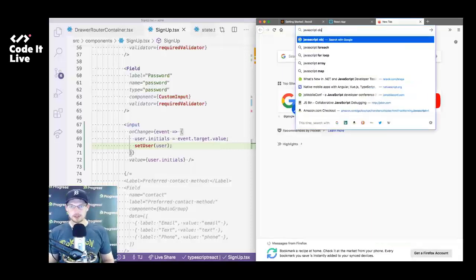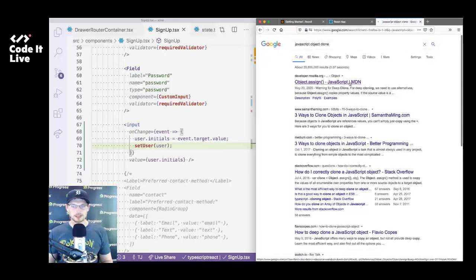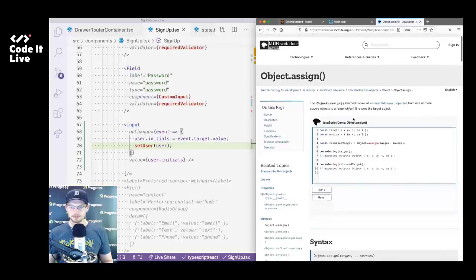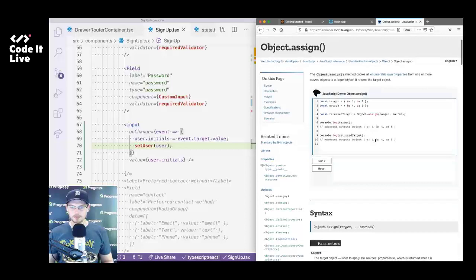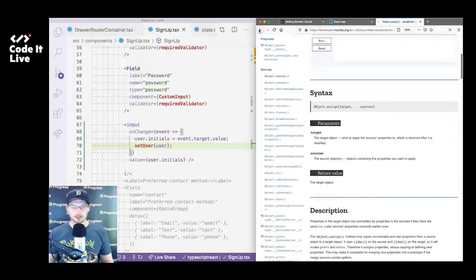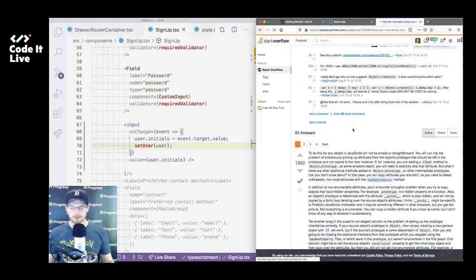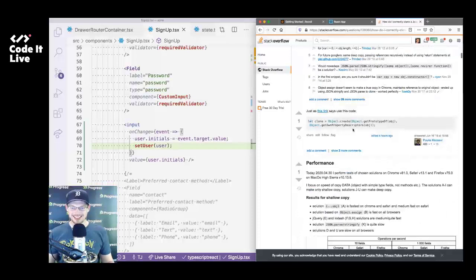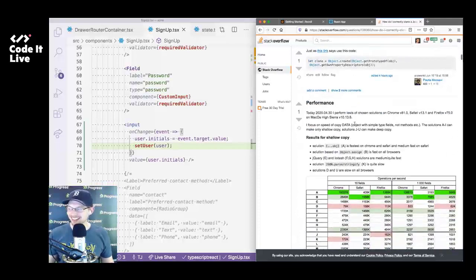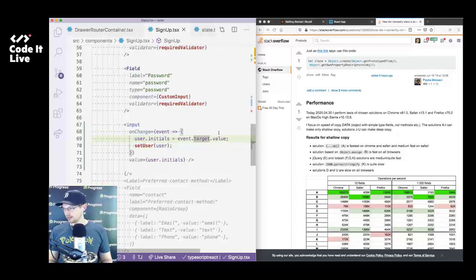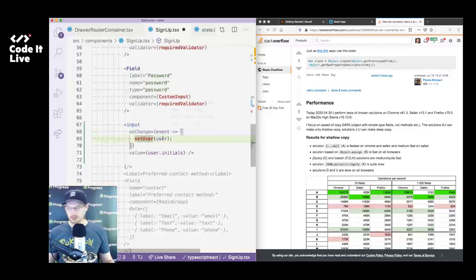Maybe. JavaScript object clone. I can never remember how to do this. This is always super confusing. Oh, God. I don't want a deep clone. User initials. So we're setting the user. Let's see. Quantum says, let me just copy this in.